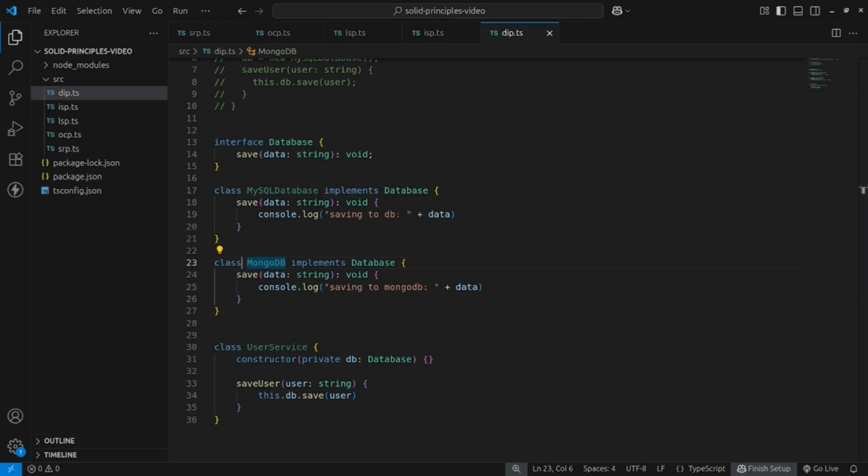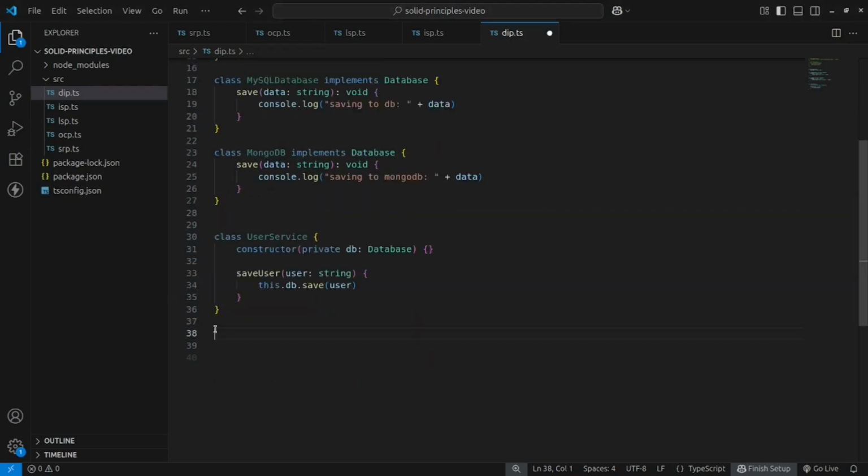So let me show you the implementation. So I can create a new object of MySQL database, and what I can do is I can store this object in a variable called MySQL. So const MySQL, and I want to create the object of this class user service. So new user service, and I can store this in the variable user service.